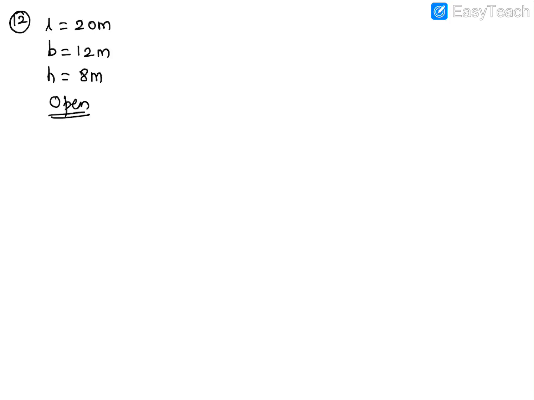Determine the cost of iron sheet, so you have to find out what is the cost, and the rate at which it is sold is what? The rate of the sheet is rupees 12.50 per meter. Okay, and the width of the sheet. So these are the length and breadth and height of the tank. And the width of the sheet is equal to 2.5 meter. We don't know the length of the sheet.